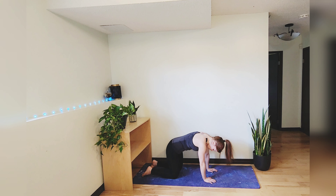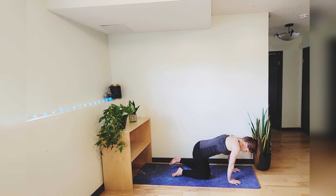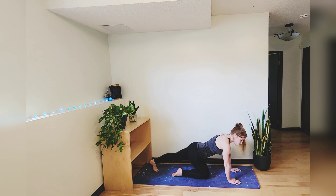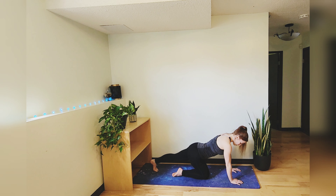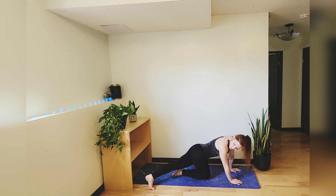From here we're going to extend. Send your left leg out and curl your toes and press into the ball of that foot — you're going to feel a stretch in your soleus and your calf muscle. Then pick that foot up, drop it over top with the right, and look back at that left foot.